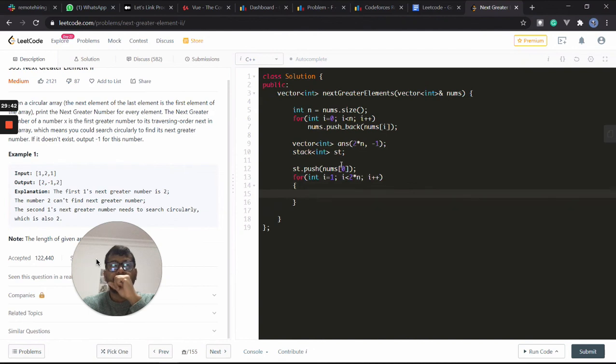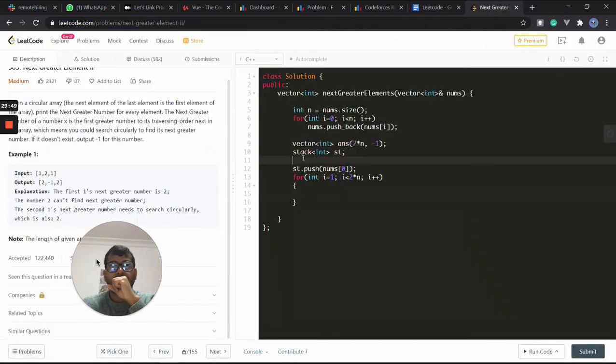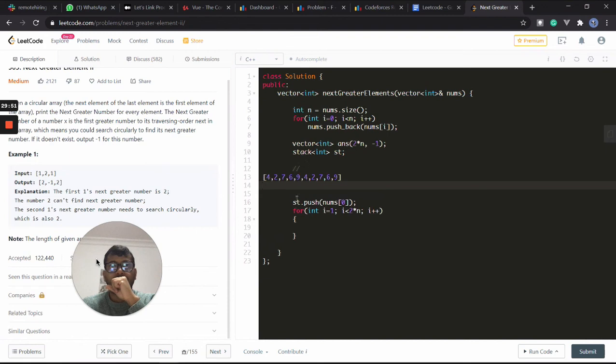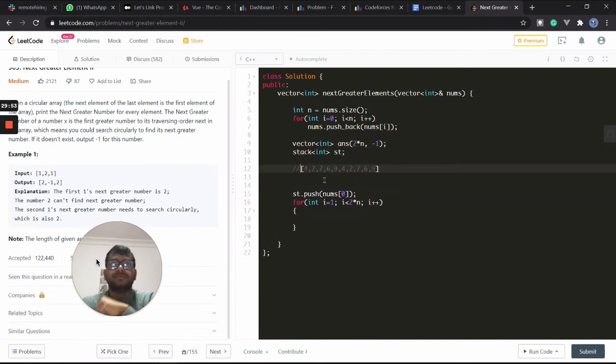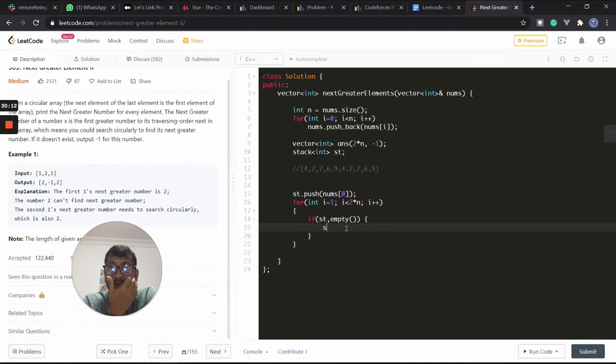Let me take that example. If st dot empty, stack dot empty, so we will just... I think you made a typo in the condition on line 18. It should be dot.